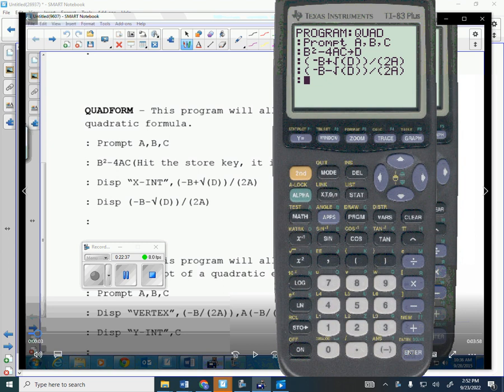We changed it. Remember, the quadratic formula is negative b plus or minus. So we did a plus and a minus. That's all you need. Are you ready to see it in work?